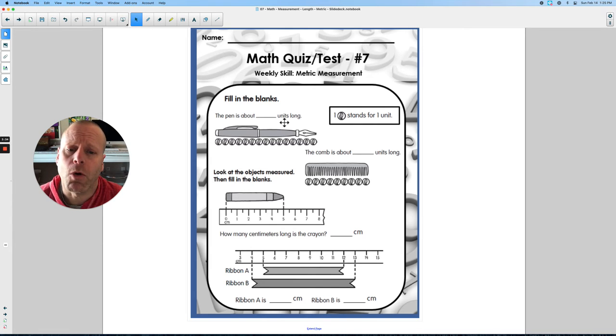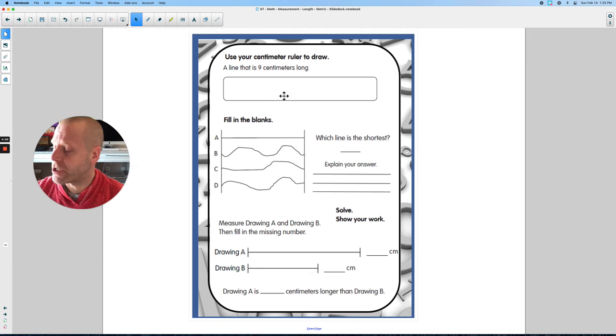There we go. So remember, up at the top, you're measuring with marbles, the comb and the pen. Then you're going to measure with a ruler, non-standard, standard measurement. This one at the bottom gets a little tricky because they don't start at the 0. So they're asking you, can you still figure these out? On the back of the test, you're asked to use your own ruler, right? Maybe to draw a straight line.